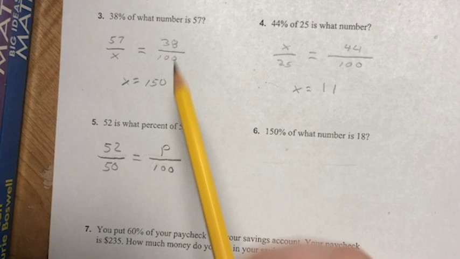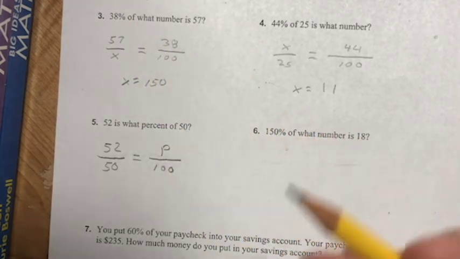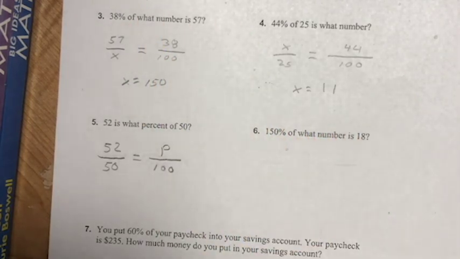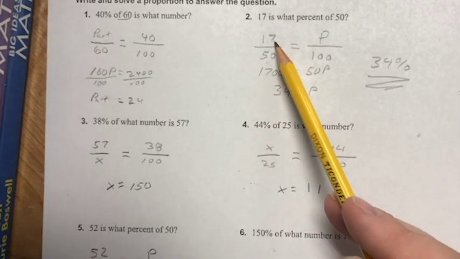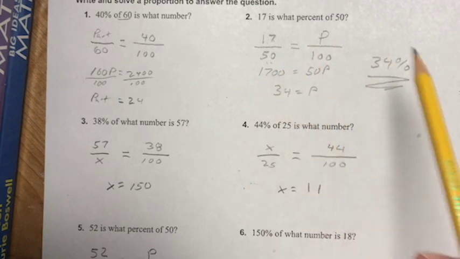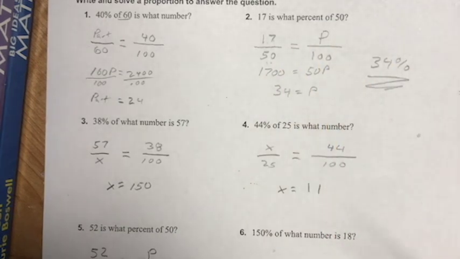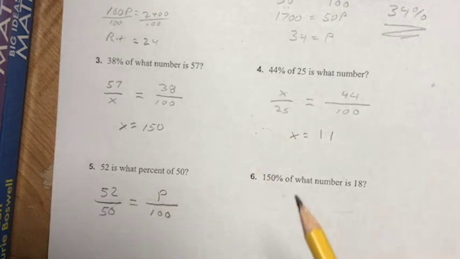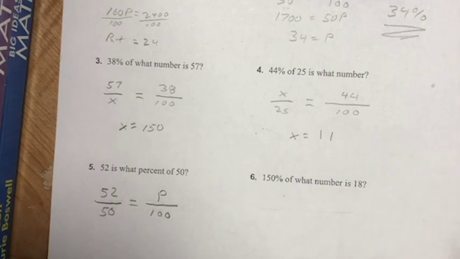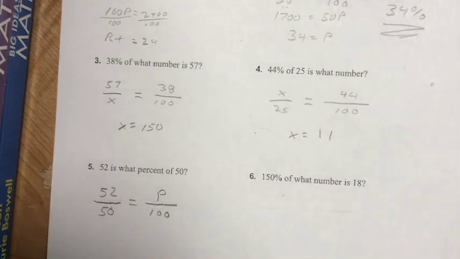So think this one through. Everything that we've done before when it comes to percents, the percents are less than 100 because the number on top was smaller than the number on the bottom, and we had a small number less than 100%. But because this number is bigger than the bottom number, we're actually going to get more than 100%. So if we were to cross multiply and divide this, we would find out that 104% is our answer.